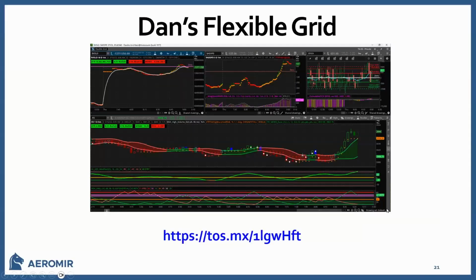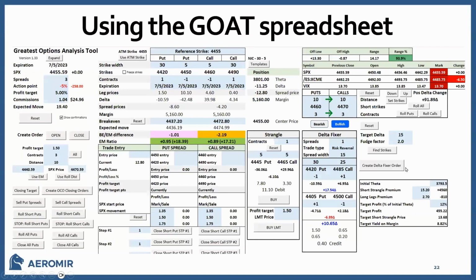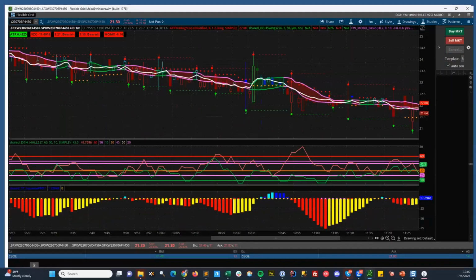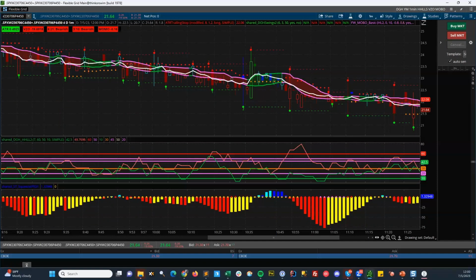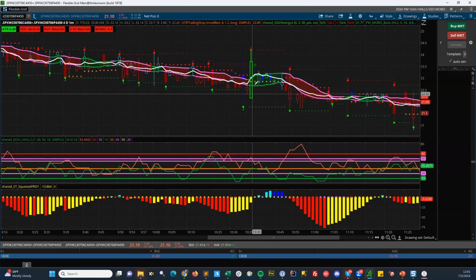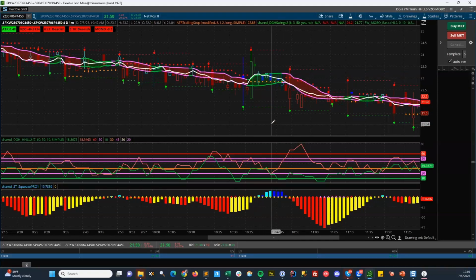Let's see. I don't know if there's anything else you want to talk about before we move on, Dan. I was just going to point out, on the trailing stop dots, naturally you want them to be red because you want the strangle to be falling. But you can see on your chart at 10:35, with that big green candle, notice that the trailing stop dot changed color to orange.